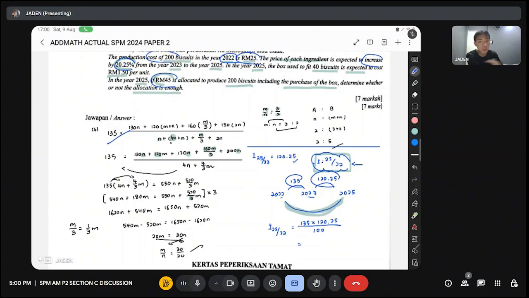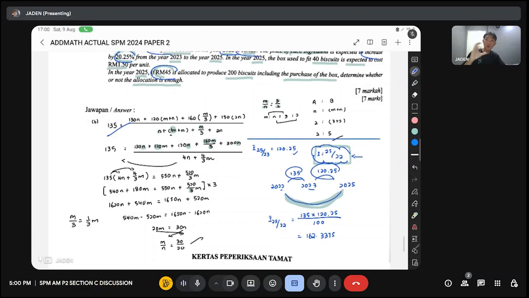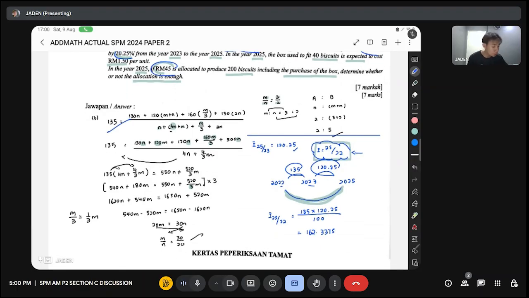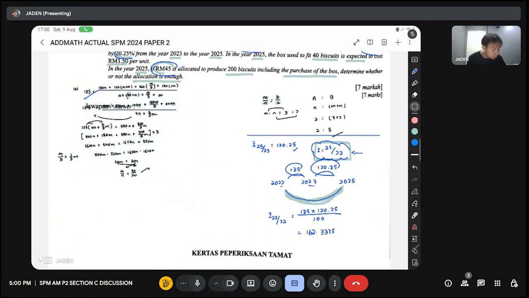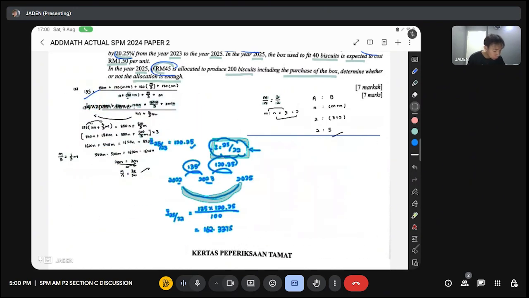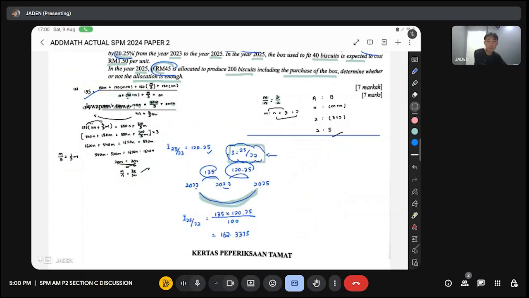This is a fixed way of doing it. So if you press this calculator, you will end up with an answer 162.3375. This is the composite index that you get. Okay, what do you do with this composite index? Let me share with you. At this point, I will have to minimize this, move up a bit, and then move this towards the left side of it. I'm going to continue on our right hand side here. So what do we do with this?